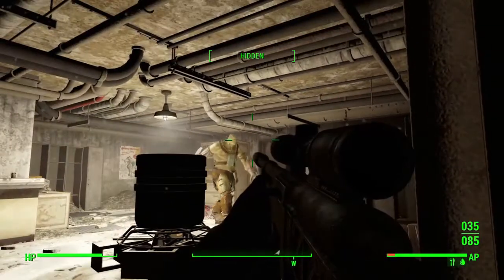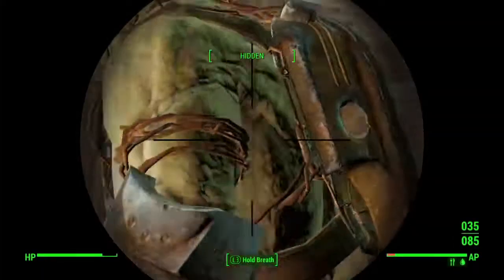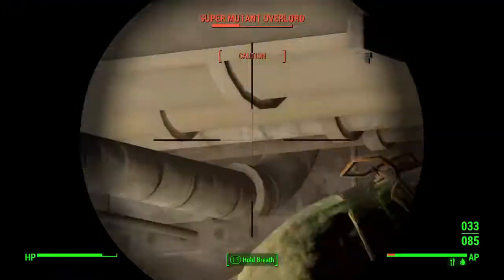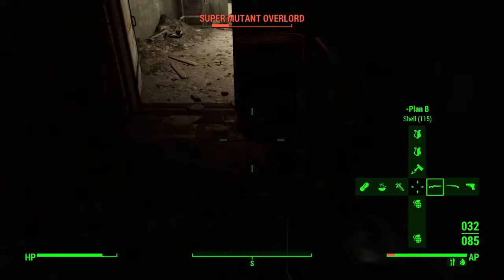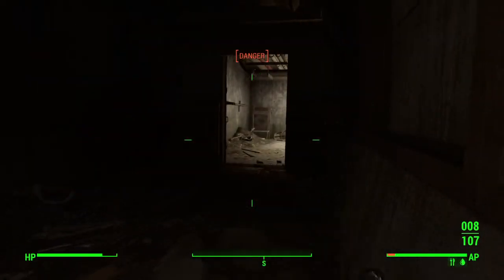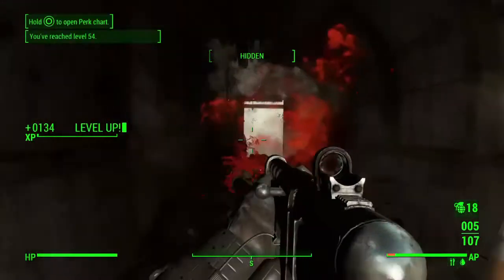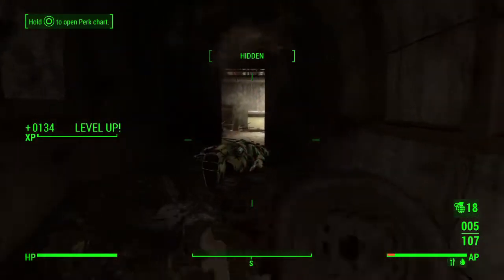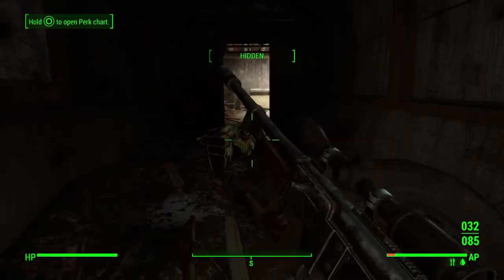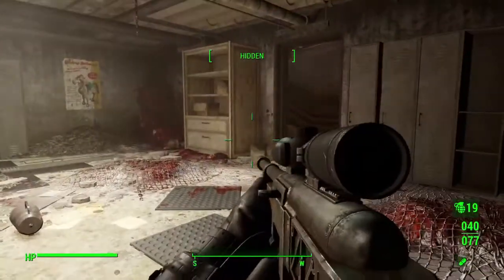Typical. Twitchy damn super mutant. Oh my, you're an overlord. Severe quickly. You stand still. What's that? It's gonna be a good fight! Plan B. Please tell me that's the right type of grenade. Woo! Grenade didn't work. At least the shotgun did. Well, that's dramatic. And we have a level.